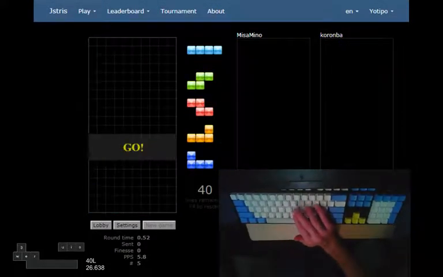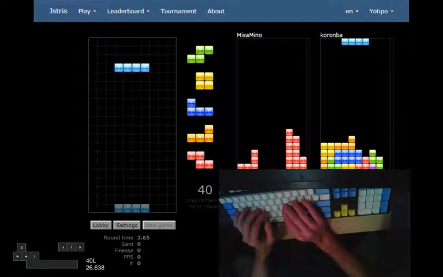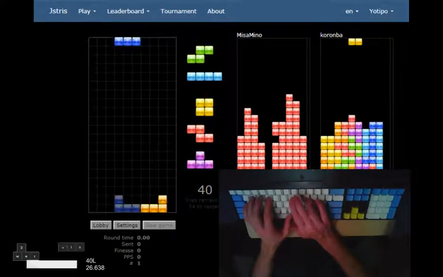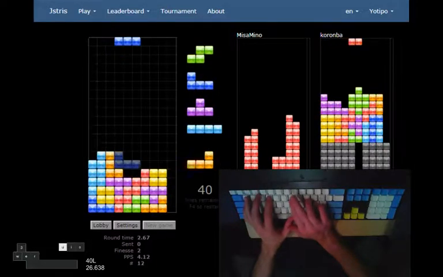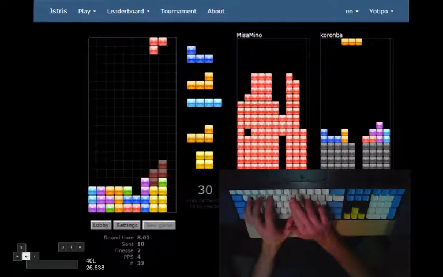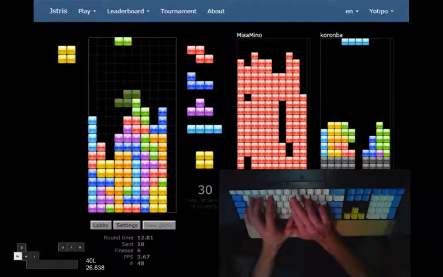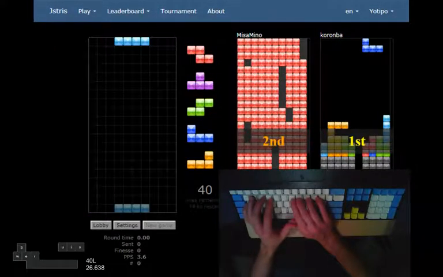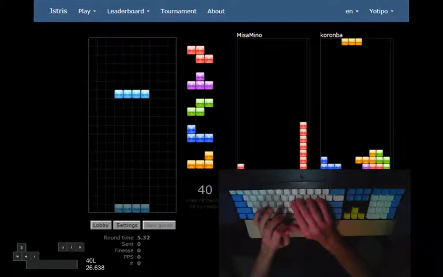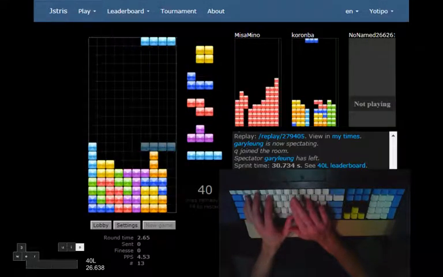All I need is 4 PPS. 4 pieces per second in 25 seconds. That's 100 pieces. That's 40 lines. For sprint, try to make things fit even if they don't. Don't-care attitude. I need to not care about my pieces.